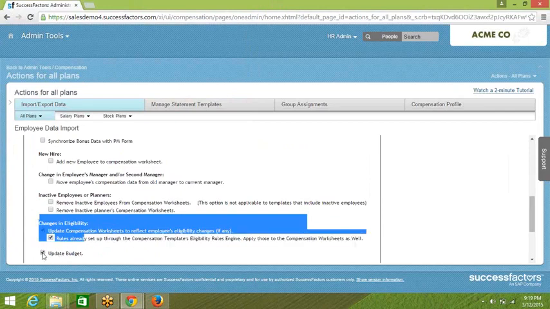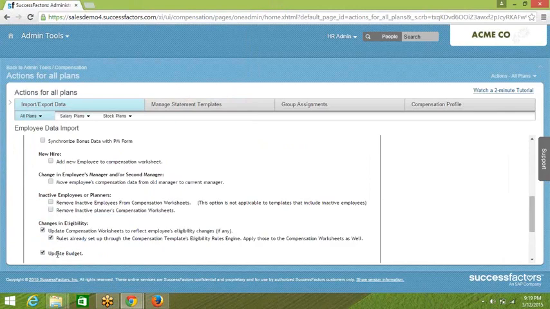And same is the case if, because of your employee changes, you want to update your budget, yes, you can do that using this update app. You have to select these checkboxes here. Otherwise, the data that you are going to load will not be reflected onto your compensation worksheet. Until this data is reflected onto your compensation worksheet, you will not be able to see the latest data, and that is the reason none of your rules, eligibility rules, guidelines, or budget calculations are impacted.